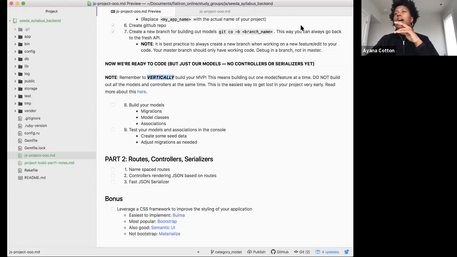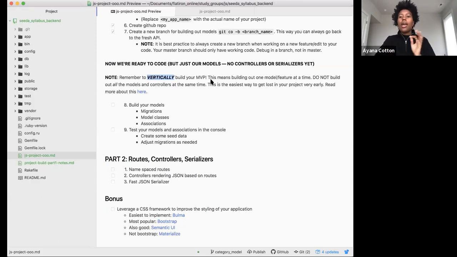And that's what we're going to do, because our functionality kind of relies on it: a syllabus relies on a category, and a category relies on a syllabus. We're actually going to do both of our models at the same time. But I think the biggest issue is when we have more than 2, right? When we have 3, 4, 5, 6, and we're fleshing out our controllers before we've even made a single API call to one model, right?